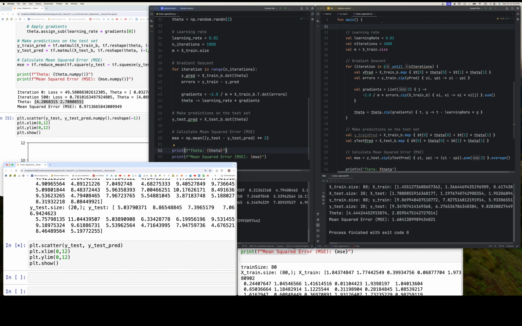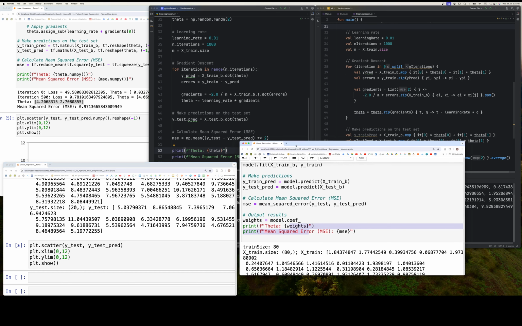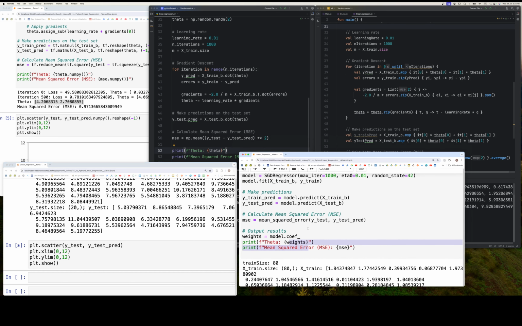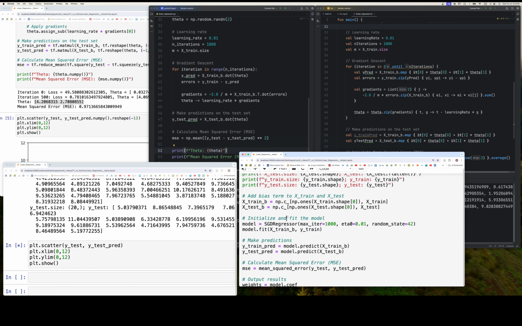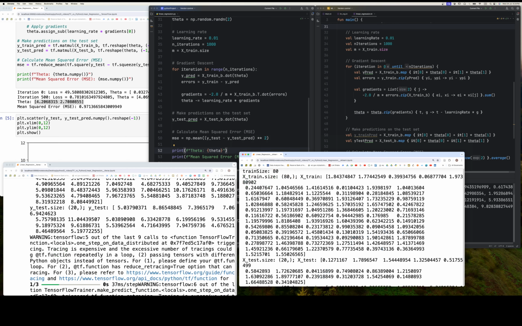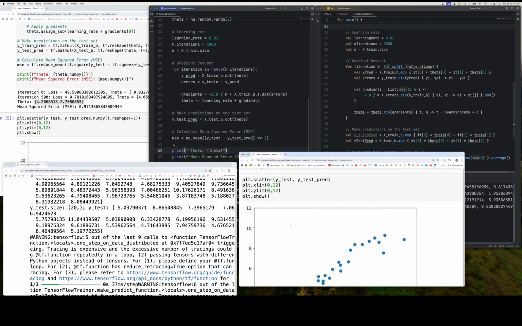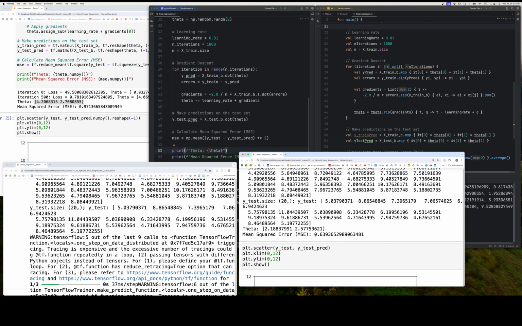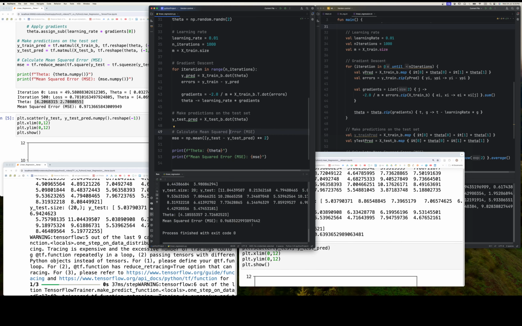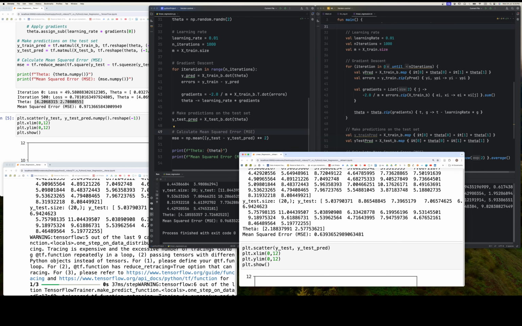So after that, we will go ahead and run the code for scikit-learn. Or I could actually go ahead and run this simultaneously. So run that, and so this was fast. We have MEC of 0.63, which is the lowest among all of these that we have seen so far. And the theta is different. Instead of 4, we have 2.18 and 2.57. And maybe that's why the MEC is lower as well.